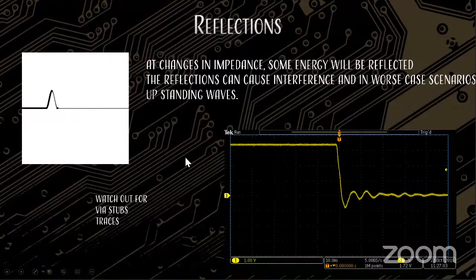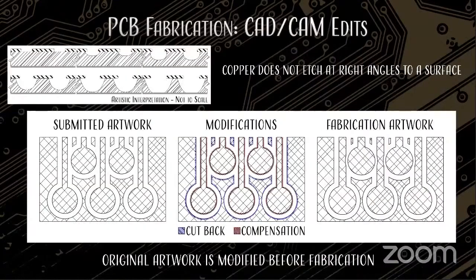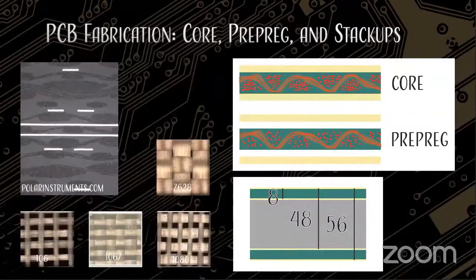But you've got to be careful when you're designing stuff, especially when you're doing prototypes. I do prototype stuff, and I want test pads absolutely everywhere. Okay, that's fine for low speed, but when you do high speed, all of a sudden you've got a trace that's transitioning from 50 ohms, maybe into air, which is 377 ohms. It's going to reflect back hard, and a lot of energy is going to start bouncing back and forth. So keep an eye out for via stubs, keep an eye out for test points, and keep an eye out if you're running buses that keep breaking off into T's. I've seen it, I don't do it myself. You never know when that stuff's going to happen.